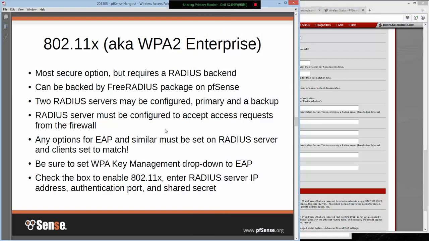The RADIUS server has to be configured to allow clients in. So this RADIUS server needs to have a client entry for this firewall, and you have to have the same shared secret. And it varies a lot from RADIUS server to RADIUS server exactly how you do that. So with FreeRADIUS 2, you just add it as a NAS client. In NPS or something, you'd have to add it as a client there in a slightly different way.